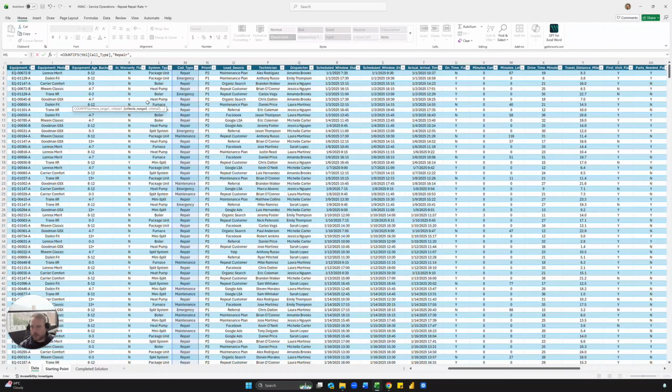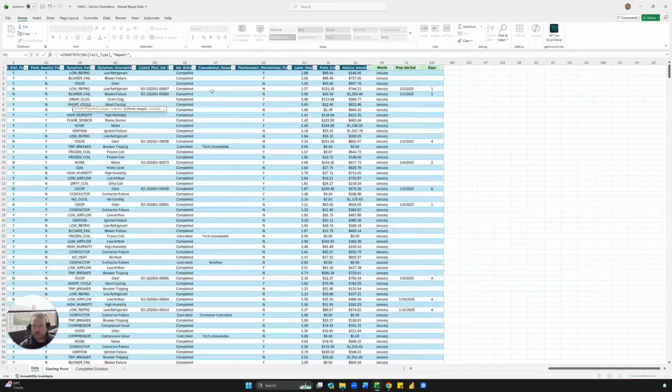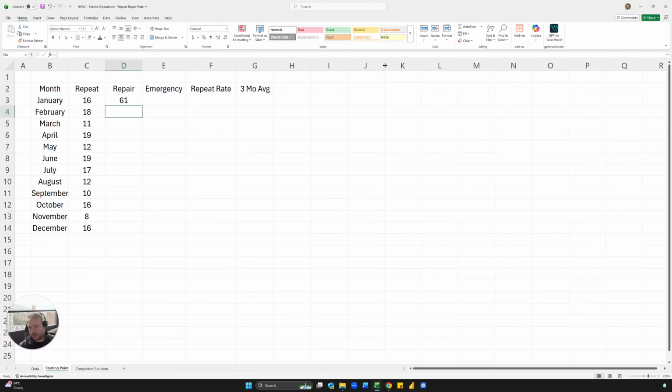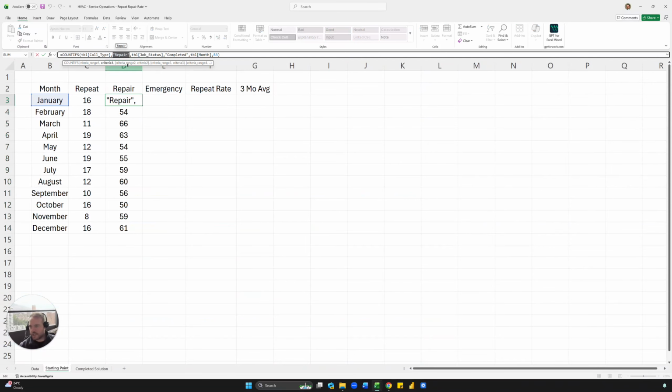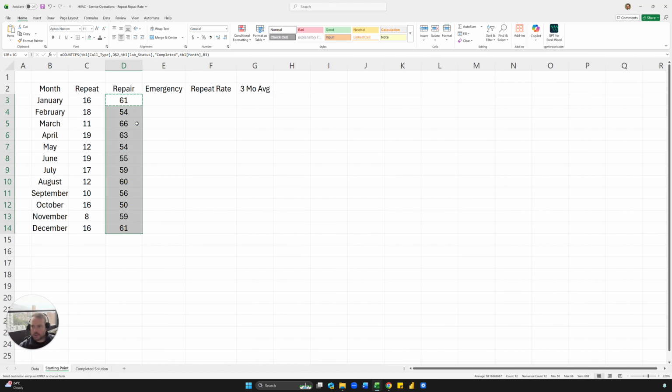And then you can go all the way over here to job status, comma, completed, comma, and then the month here, comma, and then you can type B3 because we know it's B3. Sometimes it's not a good idea to hard code, but you can also tie it to this cell here if you want to, and then you can lock the row like that, and then you're good.